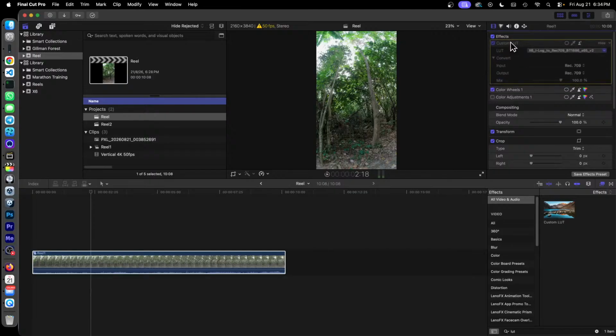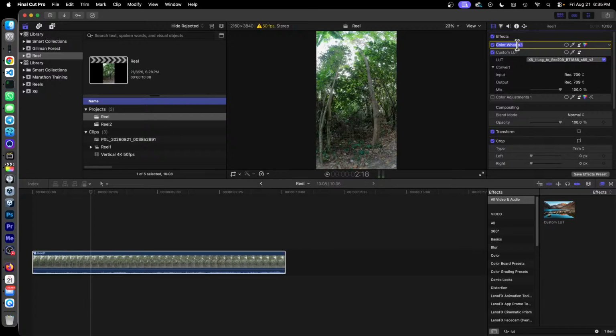If we did the custom LUT first, it would crush all the colors, the blacks and the whites. Then when we try to do the color adjustment or the color wheels, it will have nothing to work with. The original quality, the original colors are all gone. That's why we should always do our color wheels on top, before the custom LUT.